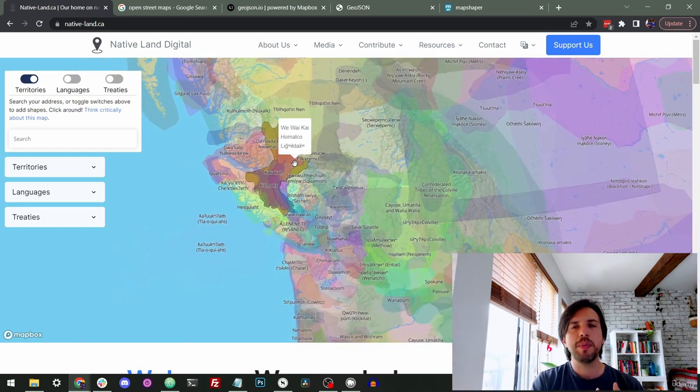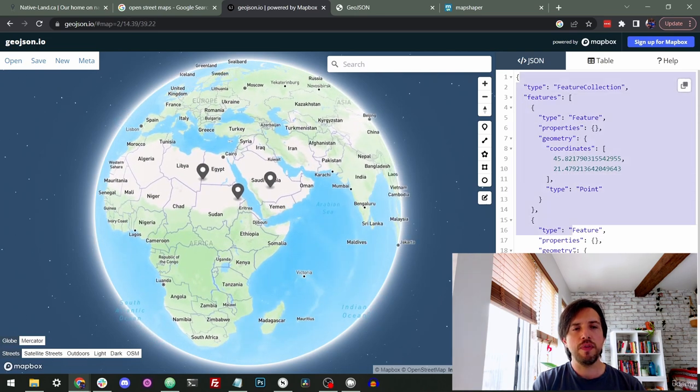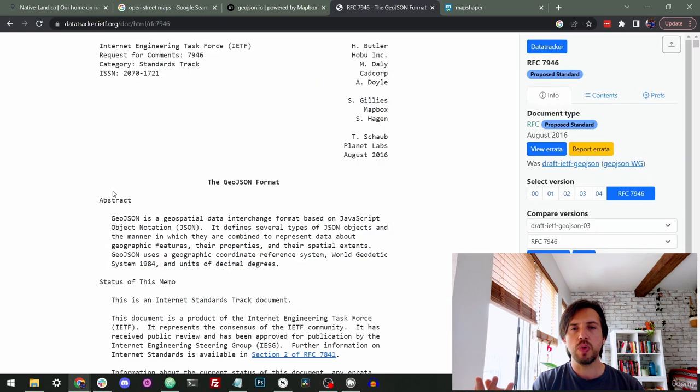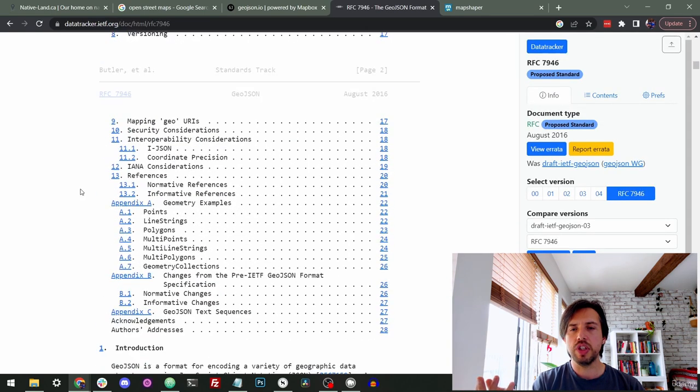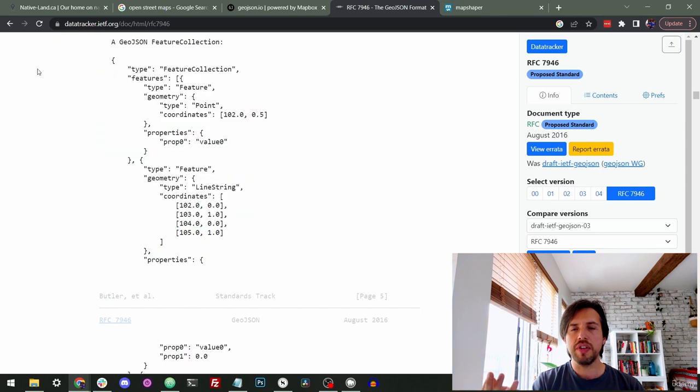So what are some types of terms or different types of data that we're going to use when it comes to working on our maps? Well, there's GeoJSONs. I've mentioned that briefly here in geojson.io, that this format on the right-hand side is called a GeoJSON. There's actually a website, geojson.org, which contains the specification, which is just the actual details of the GeoJSON and how it was created and what the layout of this data is.